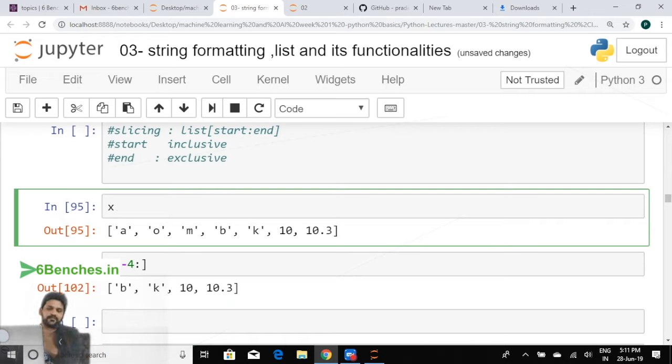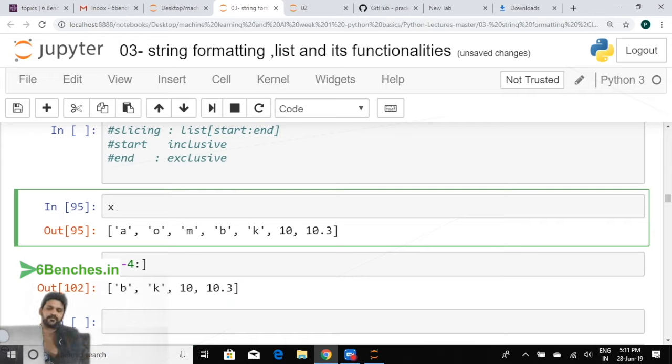One simple way is I can do a list concatenation. I can just do a plus. Now I have two lists, 1, 2, 3 and 5, 4, 7. I have a small plus sign between them and I'm storing them in a variable called xx. So if I print xx, I see that all the elements have been appended. I have 1, 2, 3 and then I have 5, 4, 7.